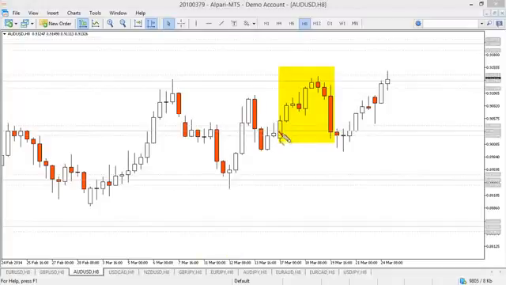Look at this candle here. What does this candle tell us? It tells us buyers are in control of price. This candle here, what does it tell us? It tells us buyers are in control of price. This candle here, what does this candle tell us? If you're asking yourself that question, who is in control of price? This candle tells us buyers and sellers are kind of struggling right now. This candle tells us, again, buyers and sellers are struggling right now.